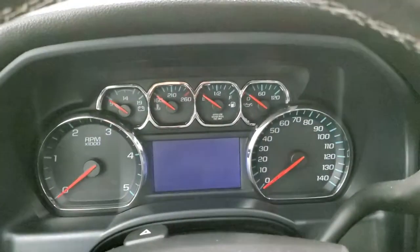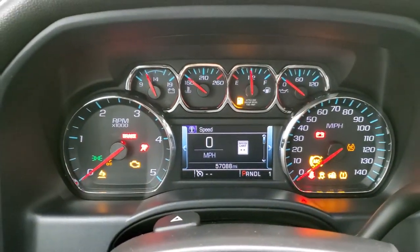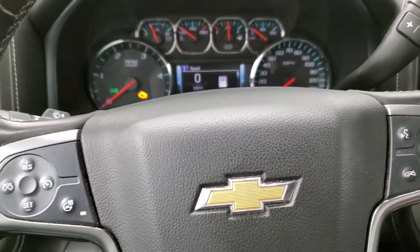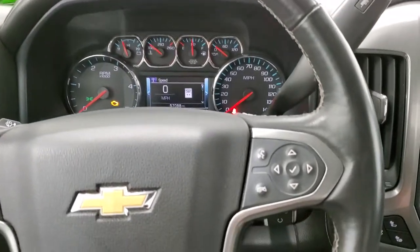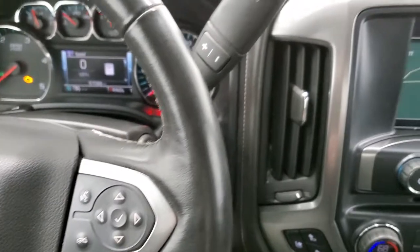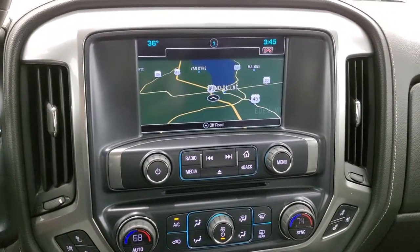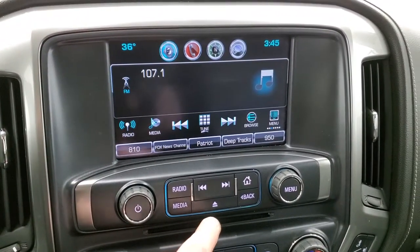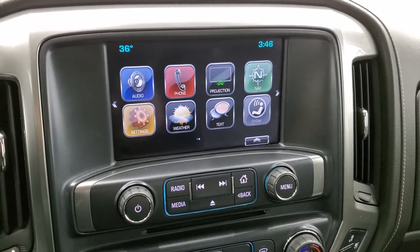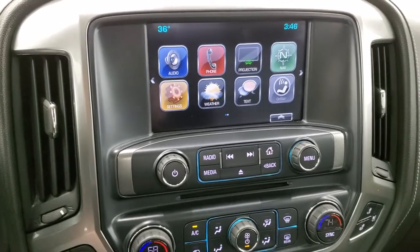As we hop inside the truck and turn the ignition on, this truck has 57,088 miles. The instrument cluster is very nice and clean — you get a digital speedometer and compass display. You get the heated leather-wrapped steering wheel, Bluetooth and information center controls on the right, and cruise controls and heated steering wheel controls on the left. This one comes with the Allison 6-speed automatic transmission with optional tap shift. Remote start is on the key fob. It has the Chevy MyLink system with AM/FM and SiriusXM radio, plus factory navigation. It also comes with projection capability to project your cell phone to the screen via Android Auto or Apple CarPlay, so you can use Waze or Google Maps on the screen.